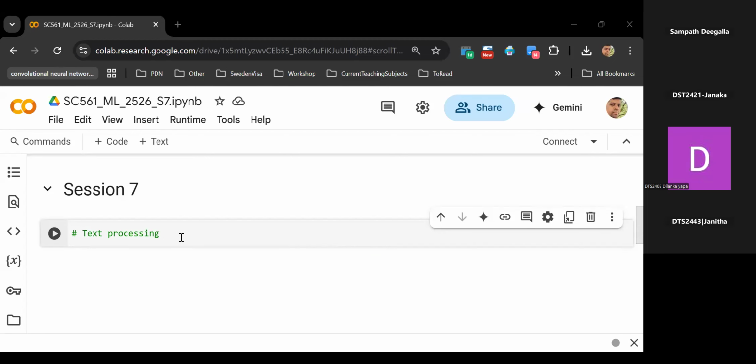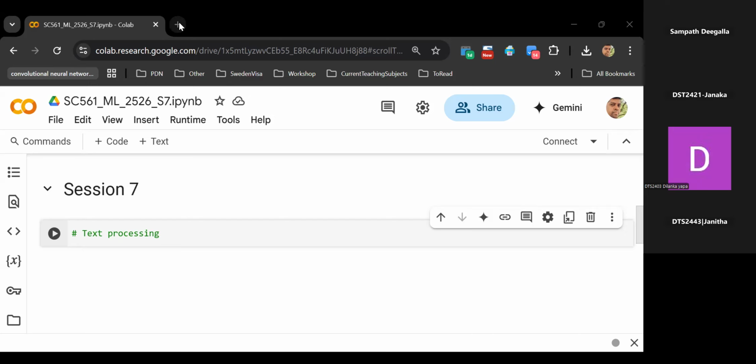So to introduce that part, let me first talk about how to visualize text. Now, when we talk about visualizing text, one of the common ways to visualize text is people create what we call the word cloud. And you will see in the next couple of sessions, we will talk about how words can be used as features in learning. So therefore, let me start with that one.